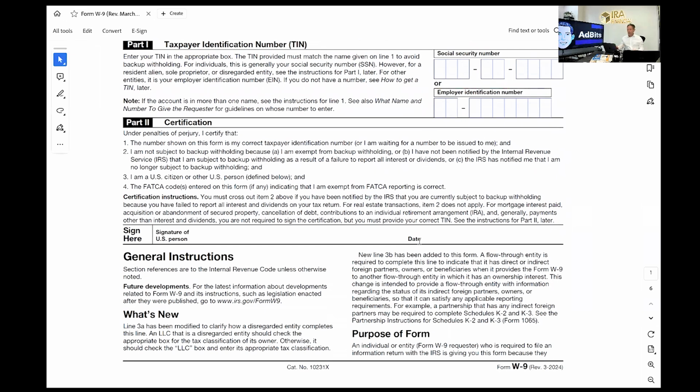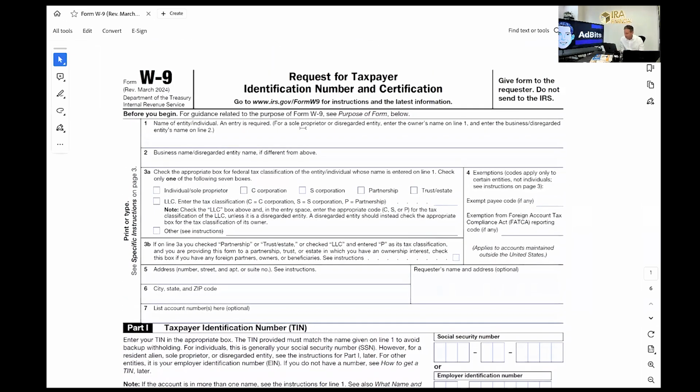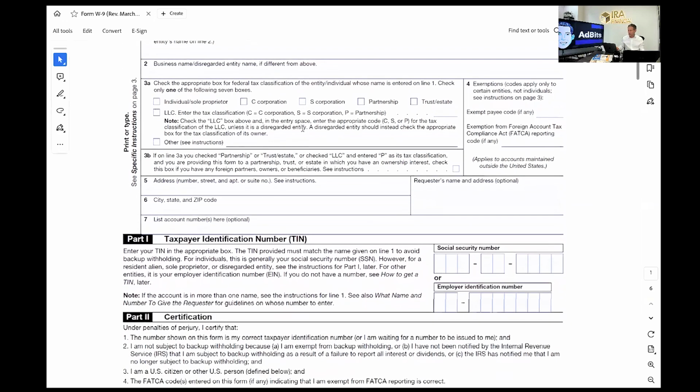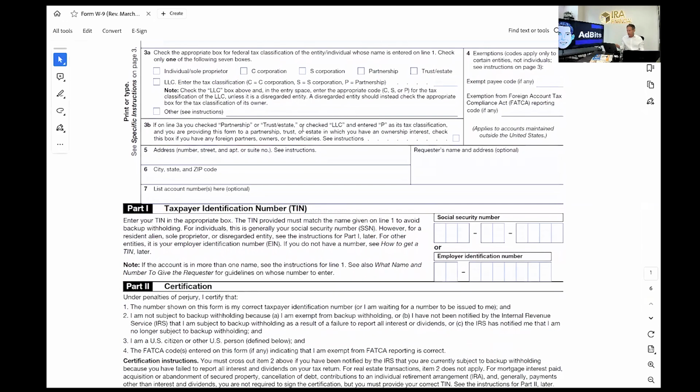Again, the only difference is if you use an LLC, it's a disregarded entity. Line 1, put the name of the LLC. Line 2, where it says disregarded entity name. So you're going to put line 1, the name of the plan, line 2, the name of the LLC. If you just have a 401k, line 1 is the name of the plan, line 2, you can ignore. Again, disregarded entity, line 1, you're going to put the name of the plan, line 2, the name of the LLC. Under section 3, you're going to put Other, you can put either the 401k, or you can just put single member LLC. Then section 4, 1 and A, put the address of the business in either case, and put in the tax ID number of the plan in both cases. Okay, if it's a single member LLC, or if you use your 401k, then just sign it as a trustee and date it and submit it.